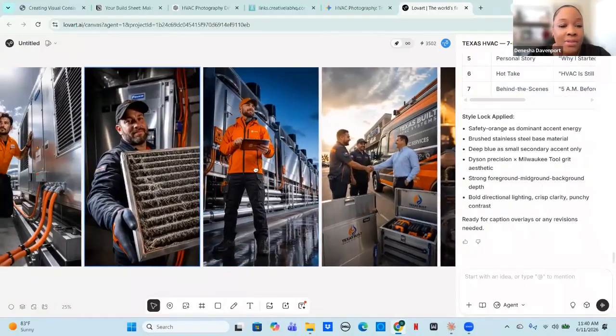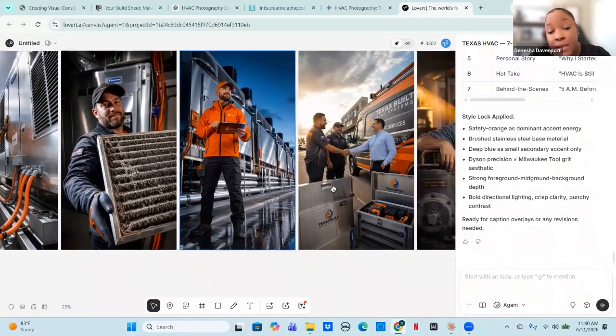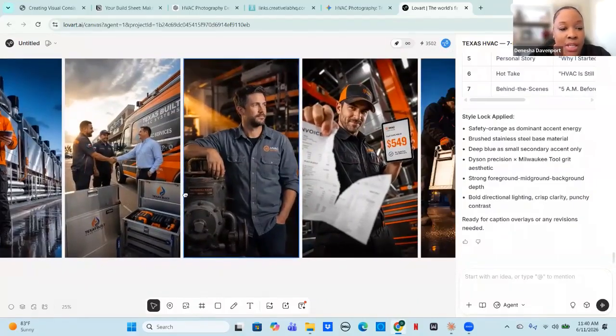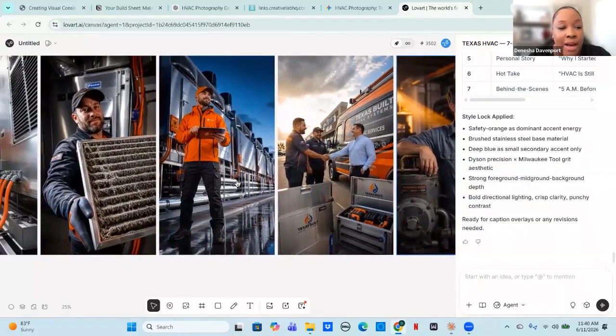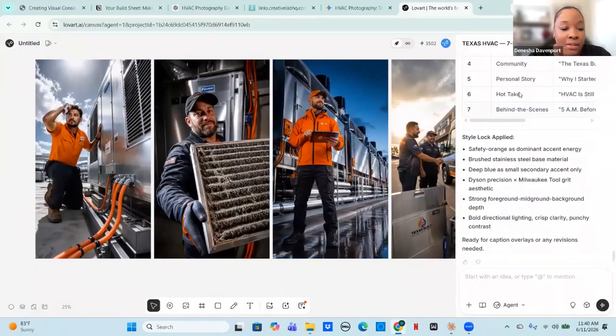So here's all 7 posts. And in my school community, I get into video, how to make things move, carousels, presentation decks, all kinds of stuff. I mean, we get into a lot of different things, automating content. And so this is just one of many things that I teach inside of my school community. But you can see here, just through some of the visuals, the storytelling that's happening and how this can actually work for the different types of content. So you see here.